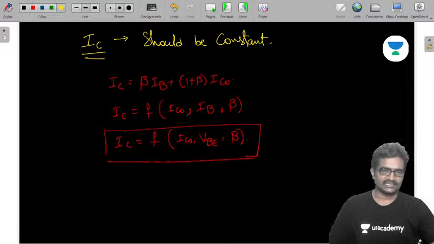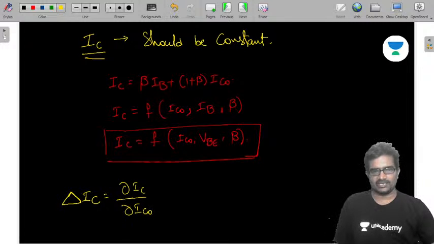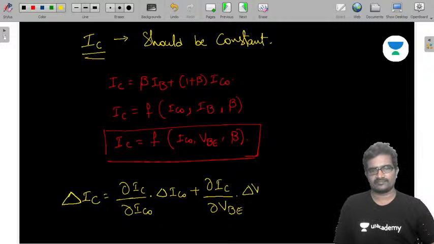Now by using the Taylor series, I am representing the total change in IC, delta IC, as dou IC by dou ICO into delta ICO plus dou IC by dou VBE into delta VBE plus dou IC by dou beta into delta beta.